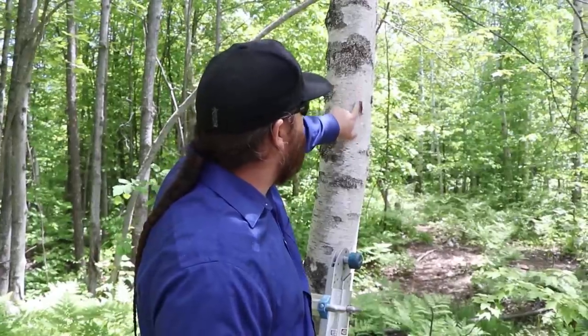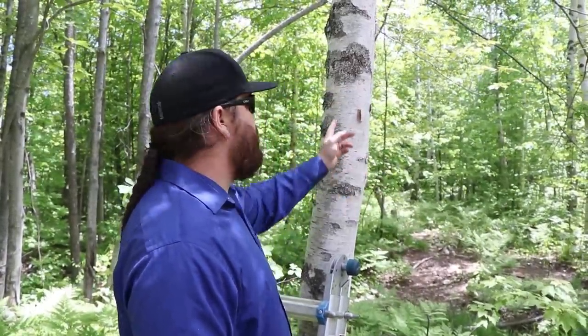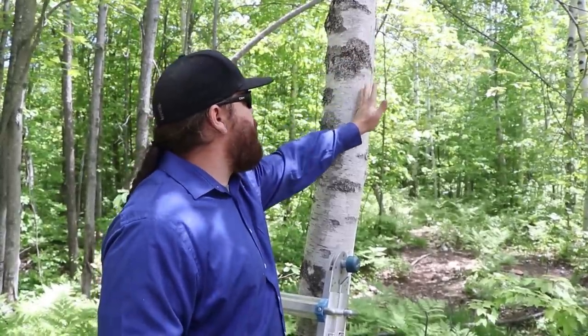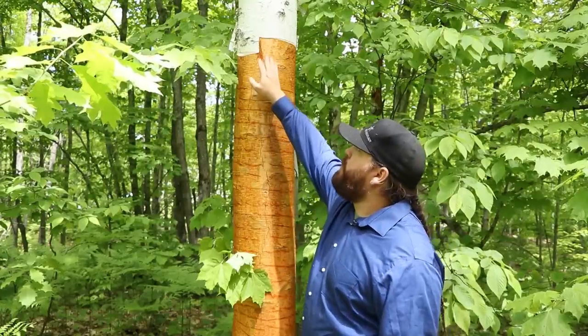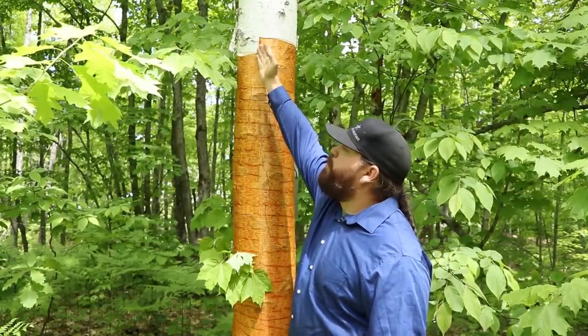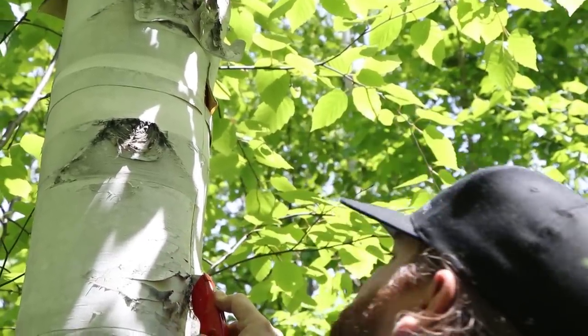And then when you do start, you can actually incorporate that into what you're doing. If you're doing the strips, you can incorporate that into it. I do the sheets, so I'll cut on this line when it is ready, and then you're not losing a lot of bark that way. When you start cutting into this bark and it's ready to give, it'll essentially pop off of the trunk. See how it's popping a little bit?